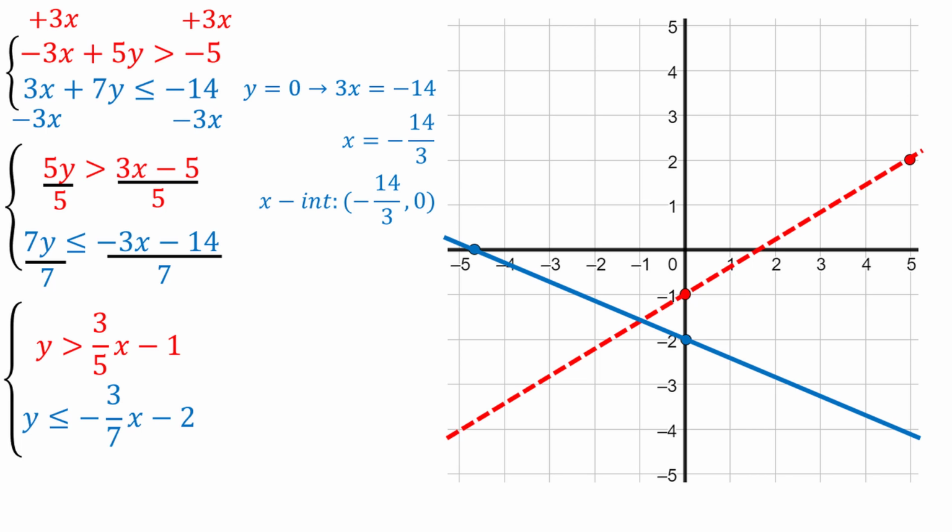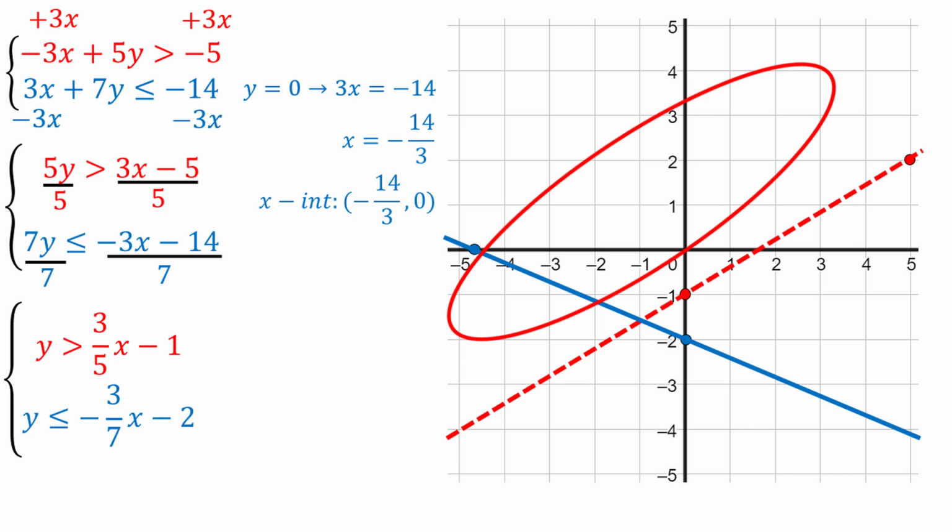Now I'm going to show you a shortcut for knowing which side of the line to cross out. For the first line in red, we have greater than. For greater, think above. Anything above the line is part of the solution set, which would be anything up here. Since the method I'm using crosses out the part of the graph that is not consistent with the inequality, we must cross off the opposite side, down here.